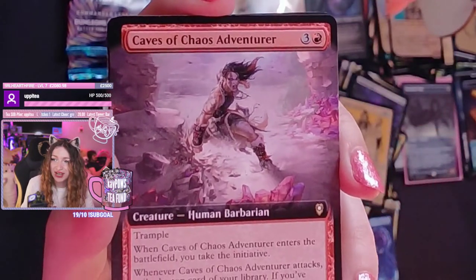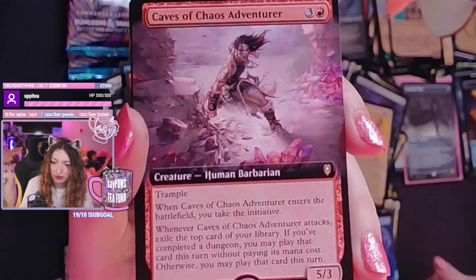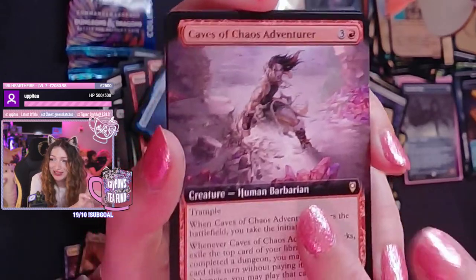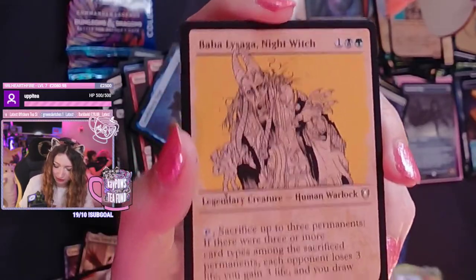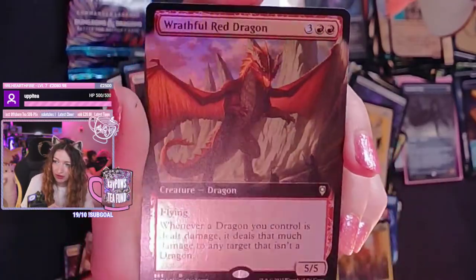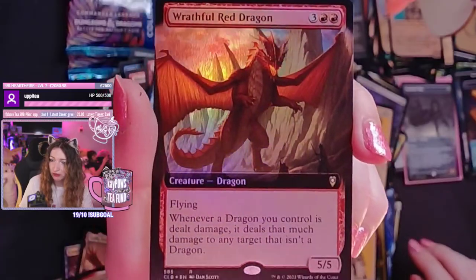Aww. Caves of Chaos Adventurer. Rare full art. Human Barbarian. We all owlbear. We should probably owlbear. We got a 9 Fingers Keeny again. I think we had one of those. We got a flipping bugger off, Baba! We got a rare full art foil. Wrathful Red Dragon.